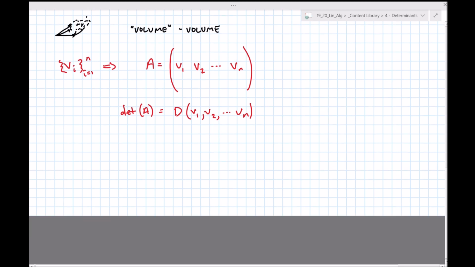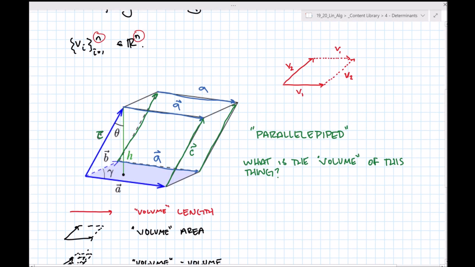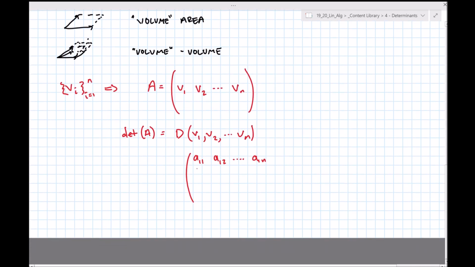And then I could expand this out if I wanted to. A11, A12, all the way out to A1n. Now, these matrices are always going to be square, right? When we talk about determinants, you have to talk about square matrices, because the number of vectors in my bundle is exactly the number of dimensions. So these vectors are all going to be n tall, and there will be n of them. So down here I have an1, an2, and then at the bottom I have ann.